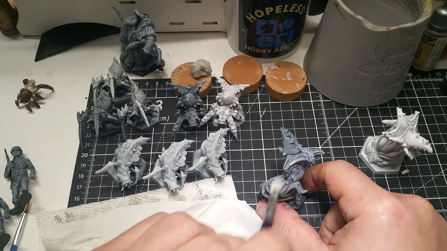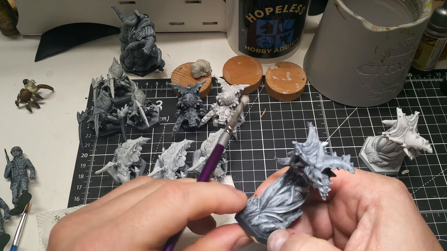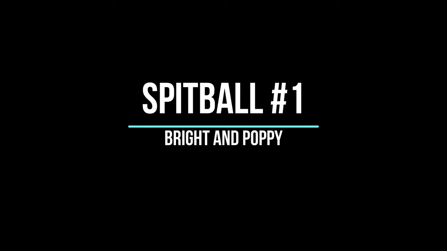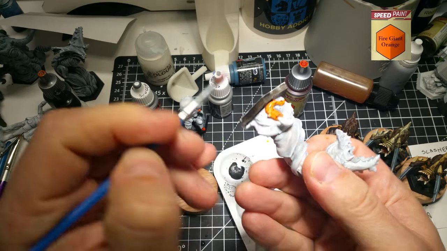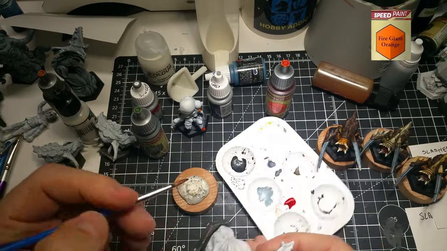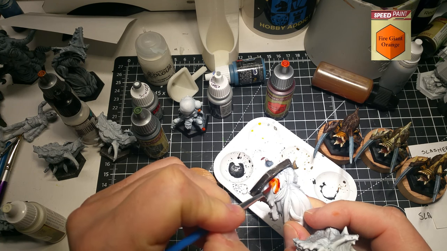As with the previous episodes, I'll break this down into two sections for each of the two models I'm doing. The first model will be a brighter, poppier contrast model. I primed the first model on all white for maximum contrast color pop. The first step on the brighter model was to give some Fire Giant Orange Speed Paint on those lowest spiky vines.